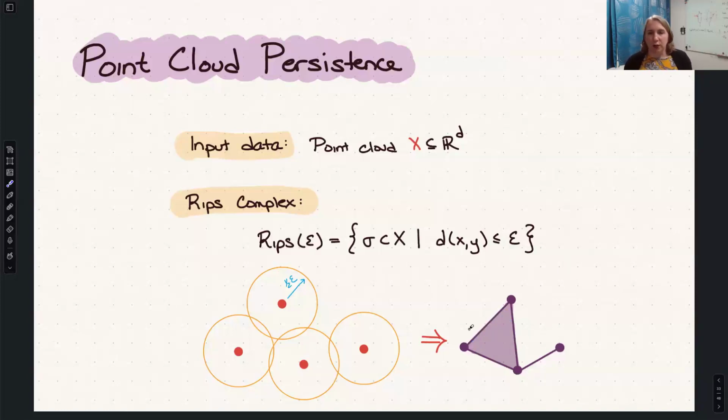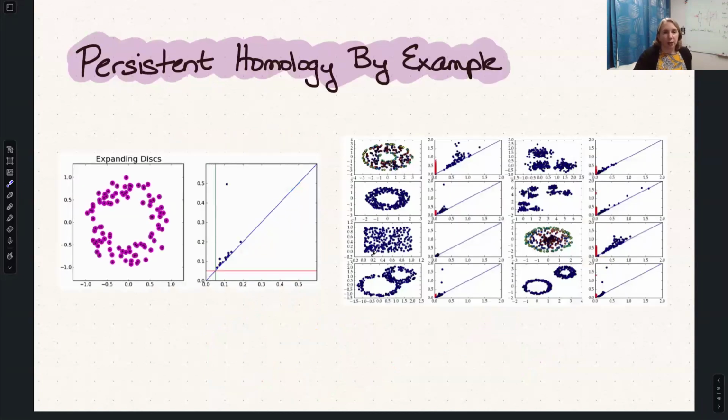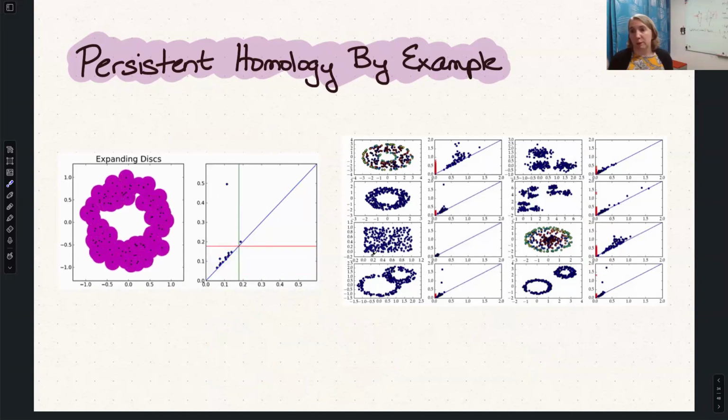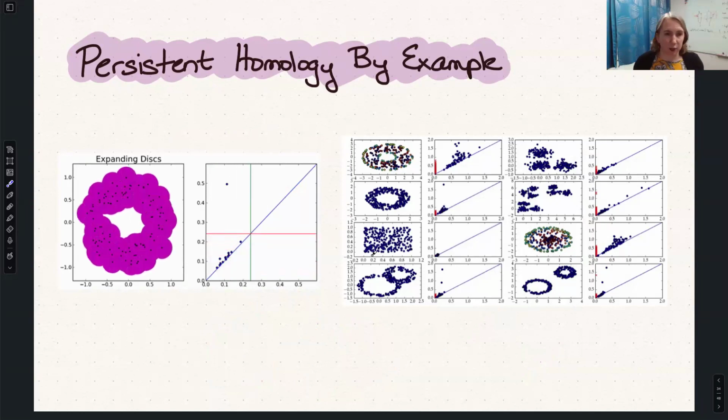There's another modified version of this called a Čech complex that's harder to compute. For instance, here, if you were looking for places where all of these balls had a common intersection, that's a Čech complex. Combinatorially, we're going to work with this modified Rips complex instead. Okay, so for any choice of epsilon, I can build up this simplicial complex for you. And so I can put all these pieces together, compute this persistence, and then have some sort of representation of something about the underlying shape and structure.